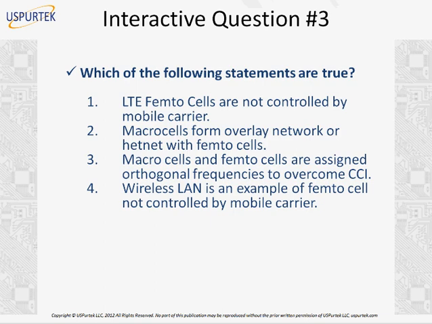Some of you who have used these wireless LANs in your homes or businesses or enterprises might have noticed that. You always have to make sure that you're not using the same frequency as what your neighbor is using. Otherwise, you simply cannot receive any signal, any data from your wireless LAN. But they are not controlled by any mobile carrier.